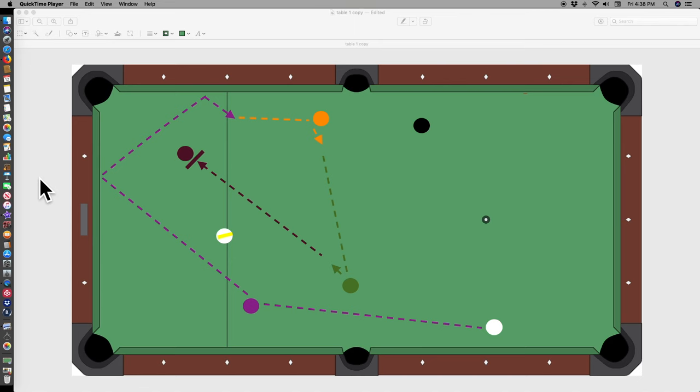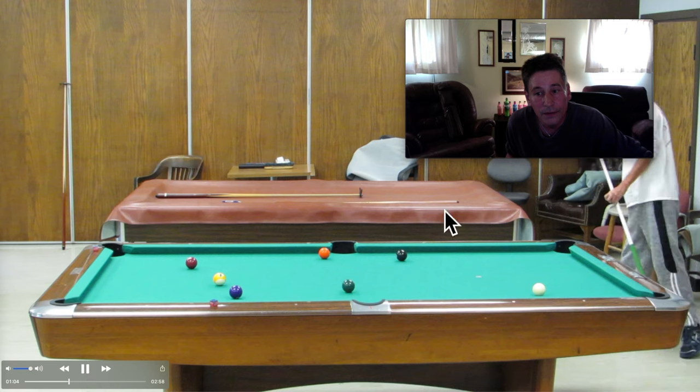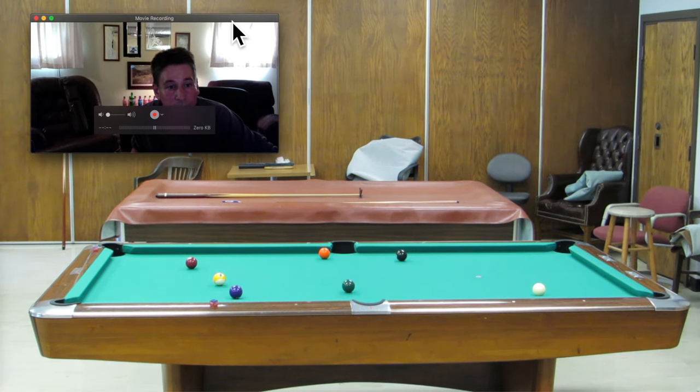So here we are again, and we're in line with the plans. We know what we're going to do with the 4 ball. We're just going 2 rails just like we did on the 1 ball. And we're trying to get straight in on the 5 to get straight in on the 6. What are we doing on the 7? We're trying to get straight in on the 7 for a stop shot on the 7, for another stop shot on the 8. That's the plan. Alright, so now we're back and shooting at the 4. I gotta rearrange some furniture before I proceed here.